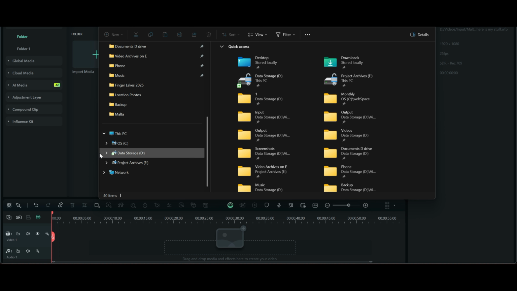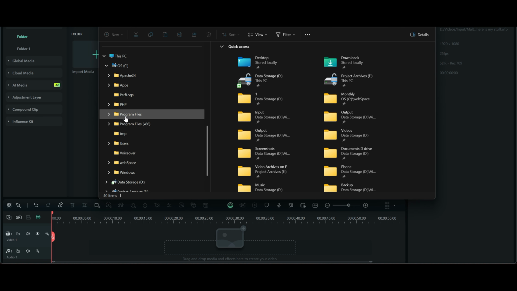But for the longest time, up until maybe version 8, I think definitely by version 9, what they did was they installed Filmora into either this Program Files (x86), which is the older format, or they installed it into this newer Program Files. And when they installed it there, all your user data, including whatever you created, whatever resources you downloaded, it all went into these main subfolders here. And this is a really dangerous place to be operating.